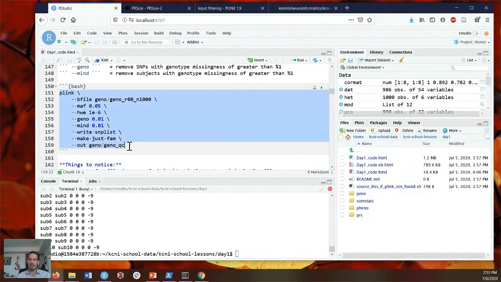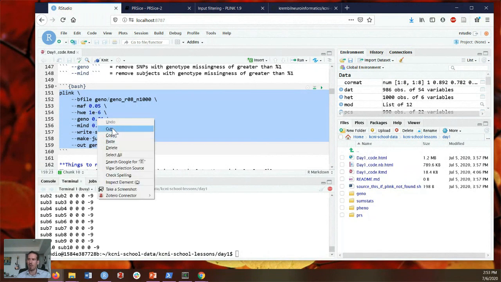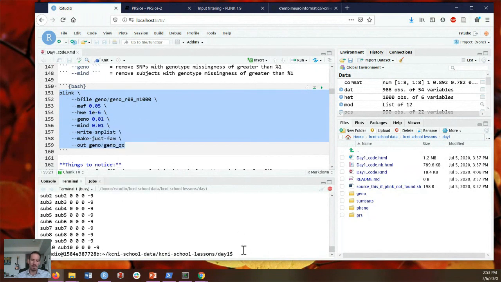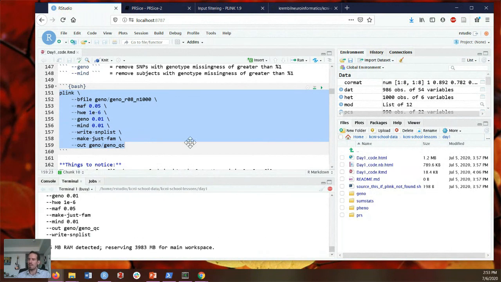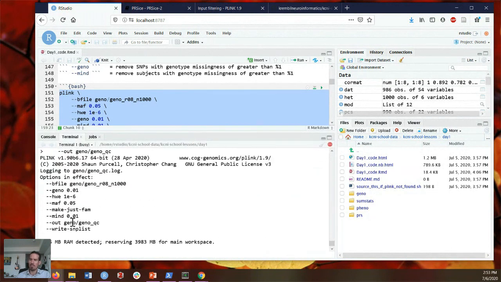And this will save space. It saves a lot of space on your drive. It saves a lot of time in writing it. So we'll just copy this command, as simple as entering it, insert, run. And you'll see Plink will print the options that are in effect. It will read the amount of RAM that you have available on your machine or inside of your virtual environment and reserve a certain amount for its primary workspace. And it will get to work.